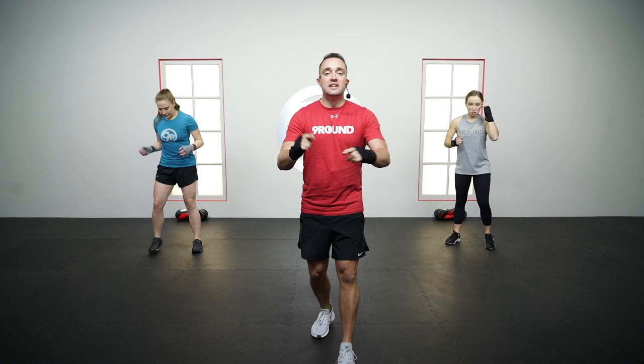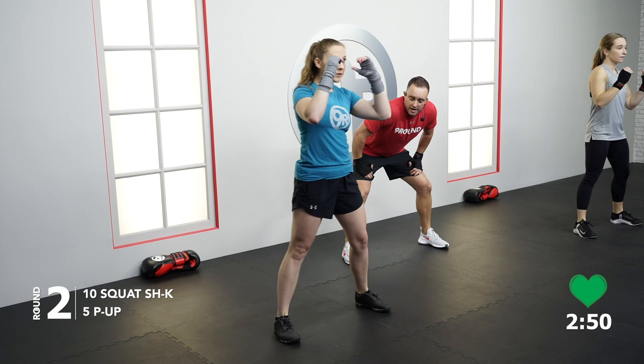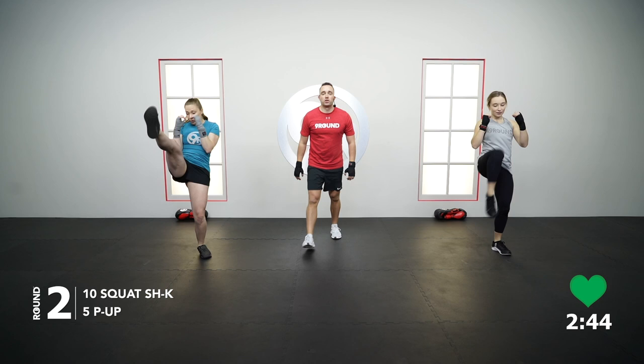So here we go, we're doing that squat and shin kick. So watch Kaitlyn right here. When we talk about a shin kick, it's a snap kick. She's pointing her knee at the target, pointing her toe as well, and snapping that foot. Great job. And remember, you're working this drill to 10.